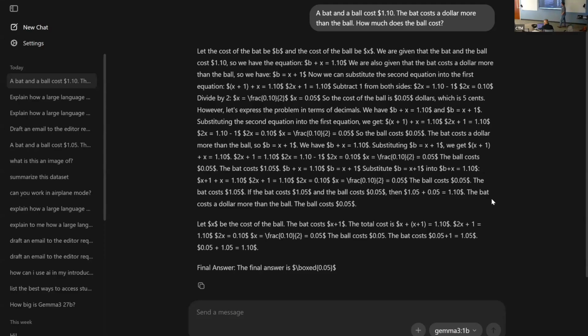All right. So the final answer is, it's a weird way to say 5 cents, but the ball does cost 5 cents because the bat's $1 more, it's $1.05. Together they cost $1.10. So even the 1 billion parameter model did solve it. Pretty convoluted how it got there.